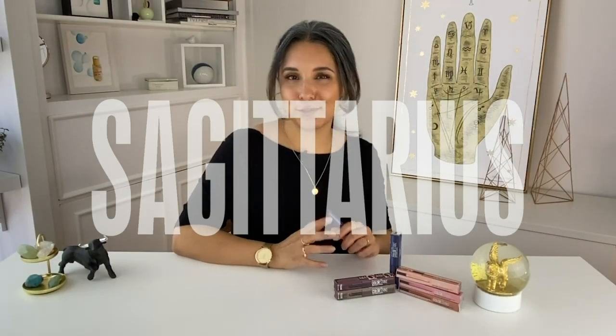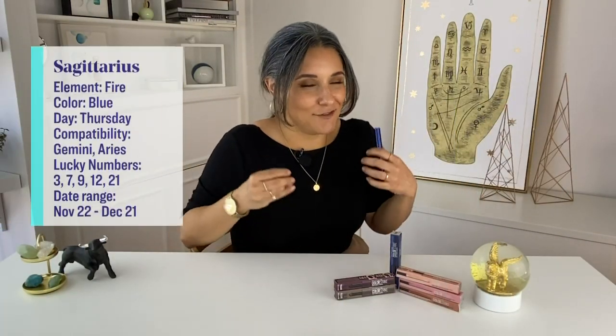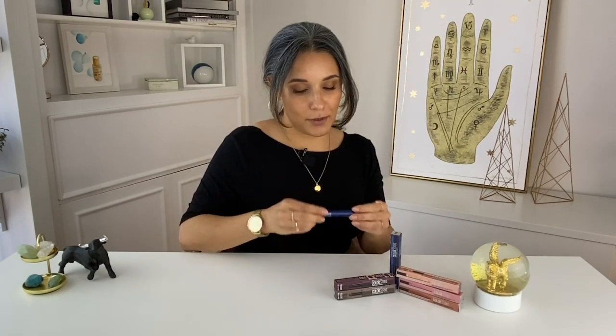The next sign on the list is Sagittarius, also known as the Archer. This is an adventurous, kind of a trailblazing sign. They can be very fiery, sometimes they can have a short temper, but really they are the most advanced of the fire signs. And when it comes to being bold and courageous, they really are out there at the forefront. They just take their time and sometimes think about things a little bit more than some previous signs might.